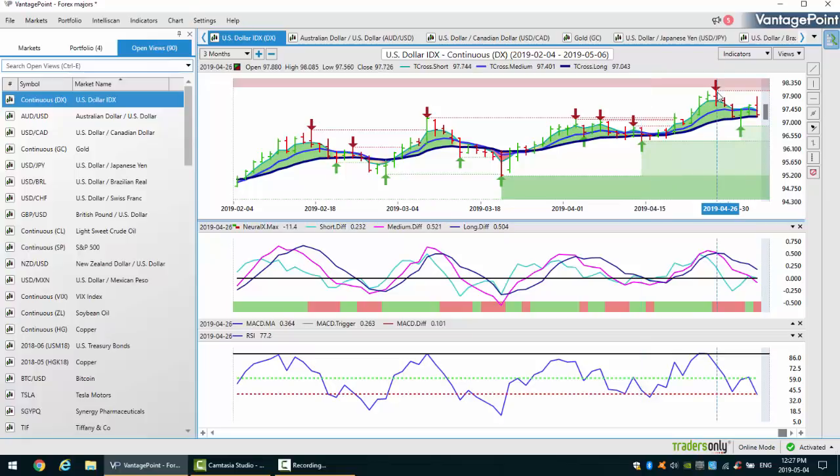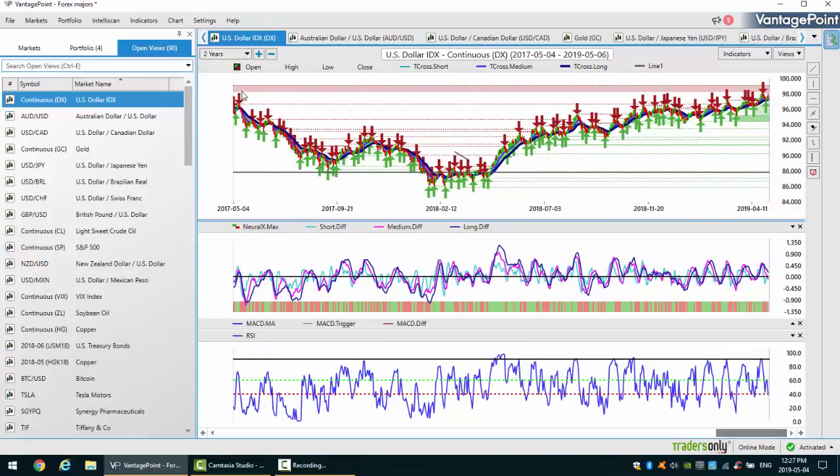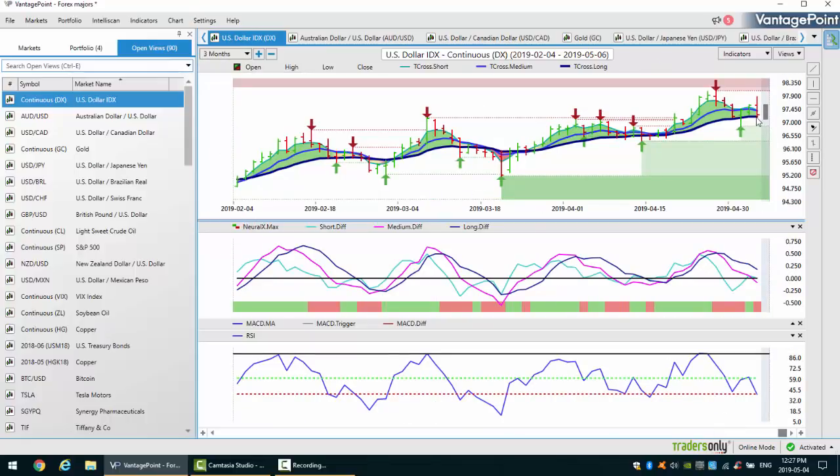Now, we also have verified resistance. That area is coming in at 98.08. The broader trend here, though, is still in a little bit of trouble here. As we look back over the last 2 or 3 years, as I usually do in most outlooks, you can see we have this additional resistance up here. So the dollar still absolutely has some work ahead of it. But for now, if we were to base our decisions strictly on fundamentals, the dollar is still quite stable.